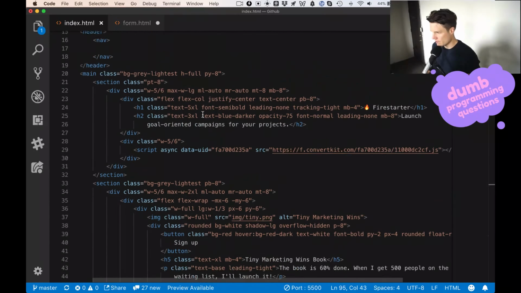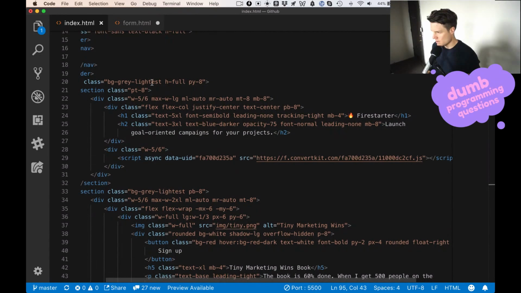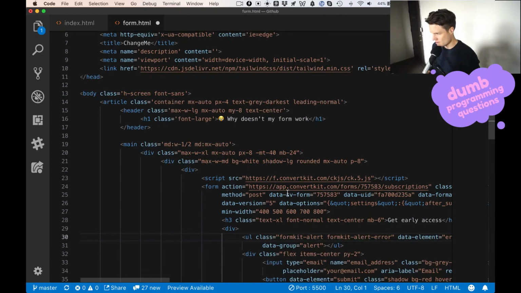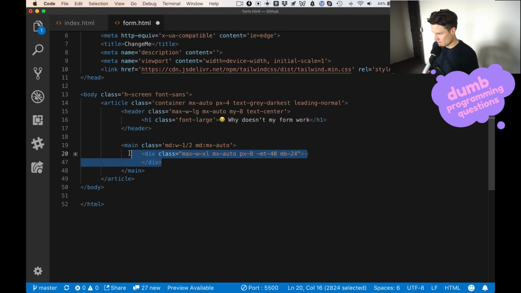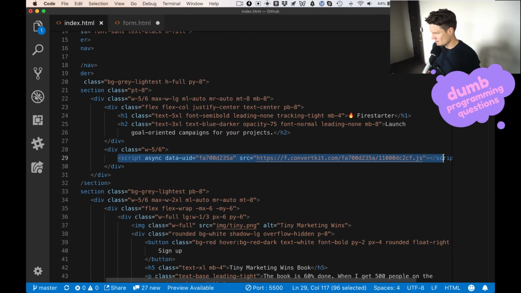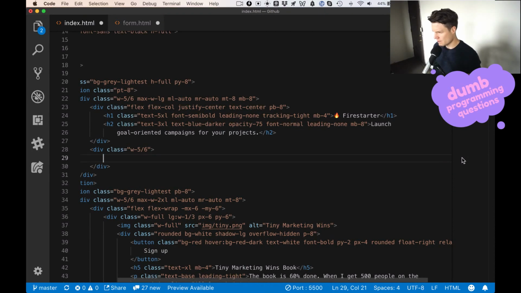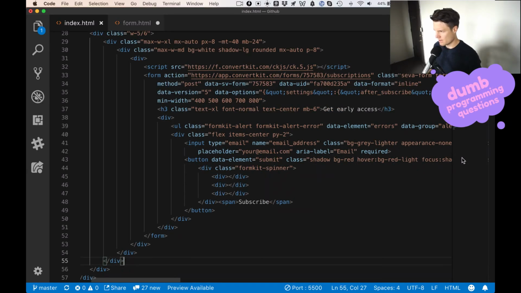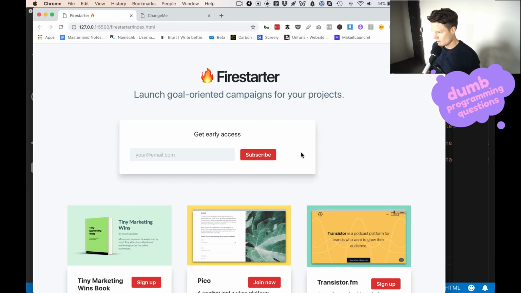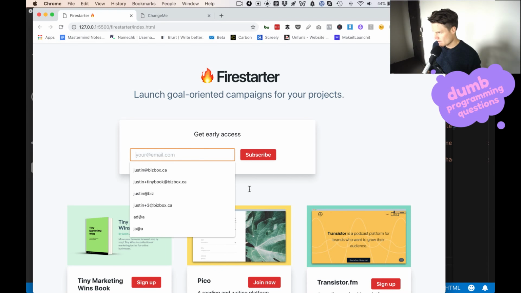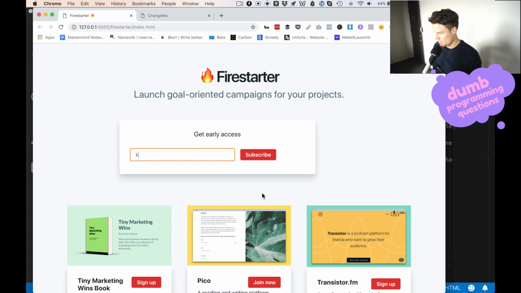So right now I've got this in a little w-56. Let's copy all of this. Does this work, by the way, if I just do this? Delete that. See how this looks. All right. It's not totally beautiful.